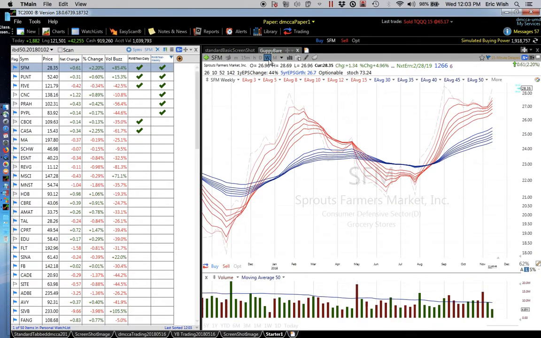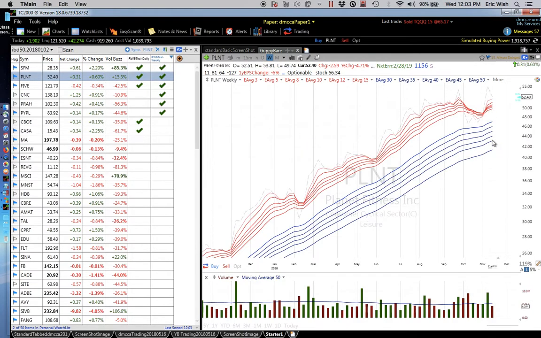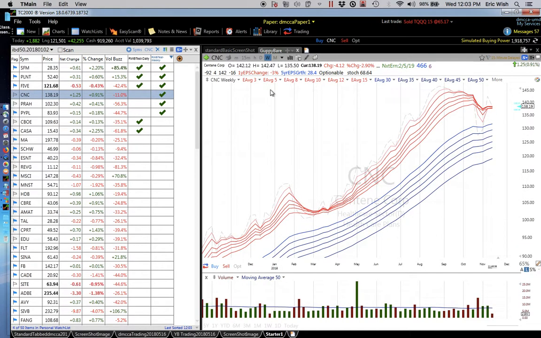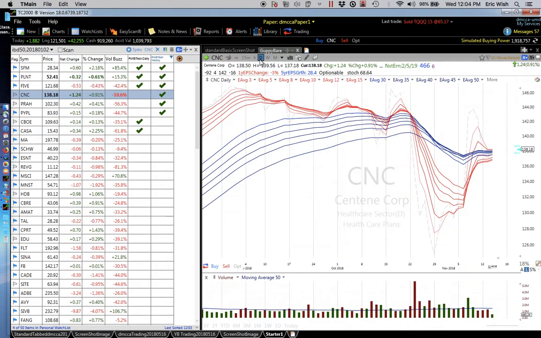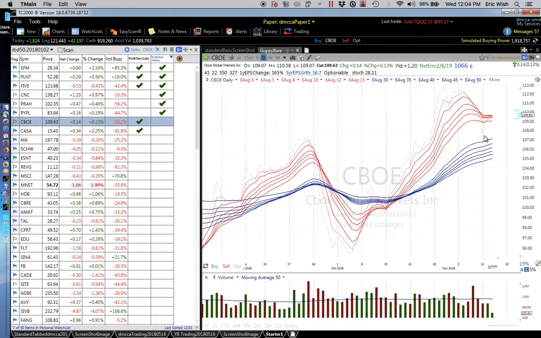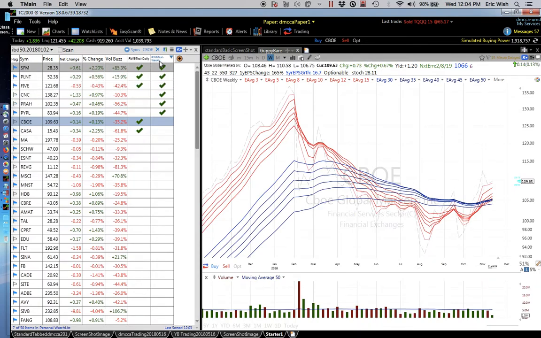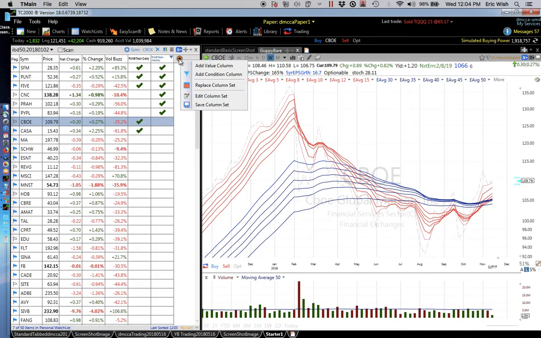So here I am in the weekly chart, and red, white, and blue on the weekly. Red, white, and blue on the weekly. But if we looked at the daily, not a full red, white, and blue on the daily. Just as this one has red, white, and blue on the daily, but not on the weekly. So you can line them up and you can see which stocks have red, white, and blue on both daily and weekly. Or you can make another column that shows both at once.